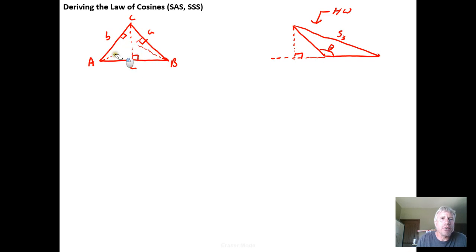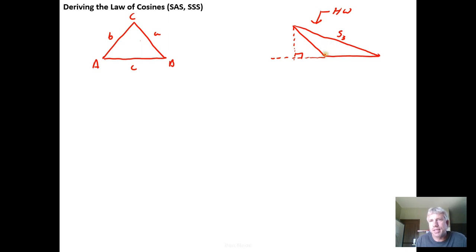In the acute triangle case, here's how this plays out. Let's get rid of this mess and redraw it. So the derivation for the acute triangle case, which means we are going to need to drop a perpendicular on the interior of this triangle, A, B, C, little a, little b, little c. For the obtuse triangle case, we can get a couple of the law of cosines proven by dropping an interior perpendicular, but we're always forced to drop one on the outside as well.